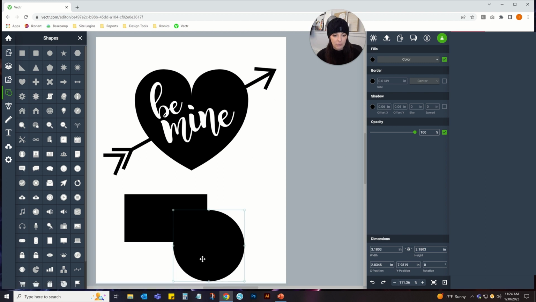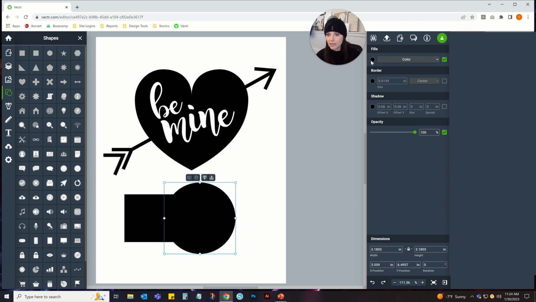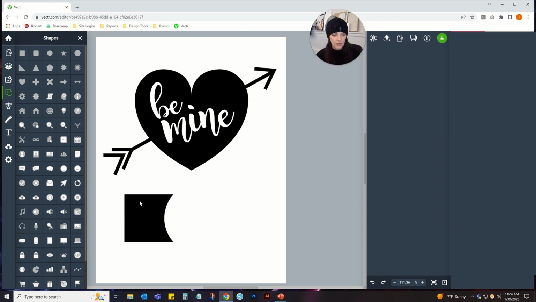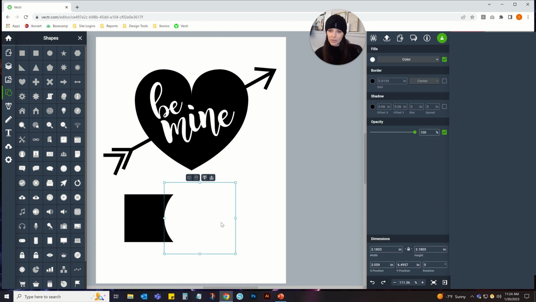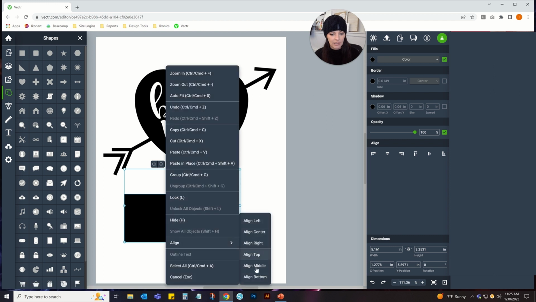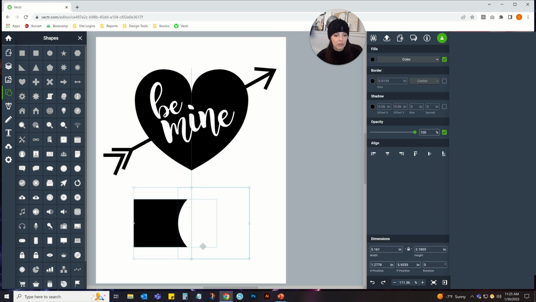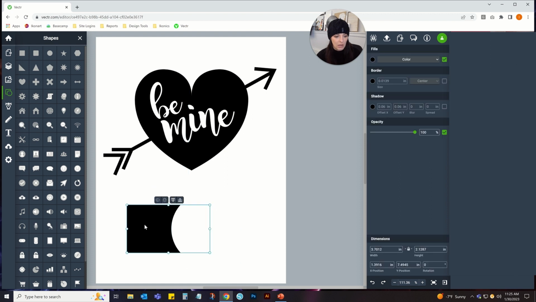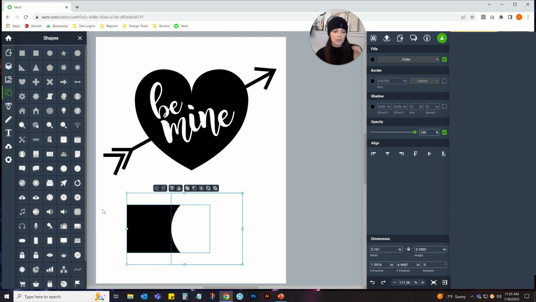Say you want a shape that looks like this over here, but you don't want this to still be on your artwork. I want to align them vertically centered. So I'm going to right click and select align middle. All right, perfect. So now I can select this shape and this shape by shift clicking, or you can just drag over both of them and it'll select them both. And then you're shown these little tools up here. So you have unite, subtract, intersect, exclude, divide. And all these are going to do a few different things. But I just want to show you what they'll each do.